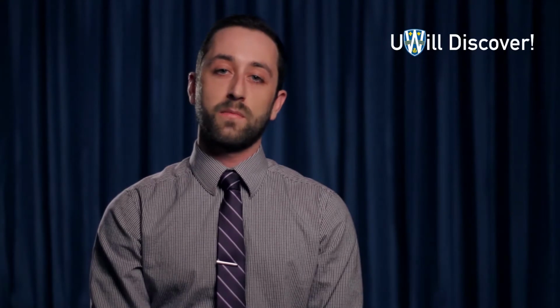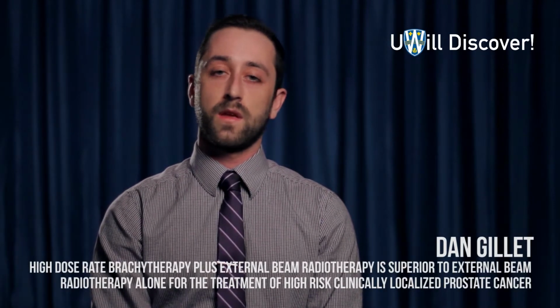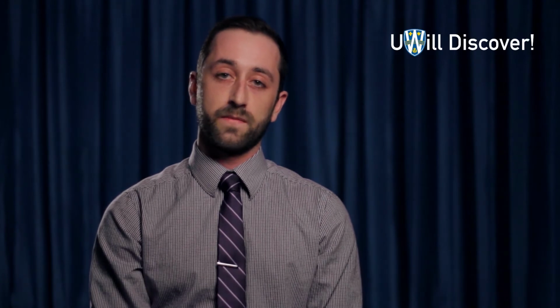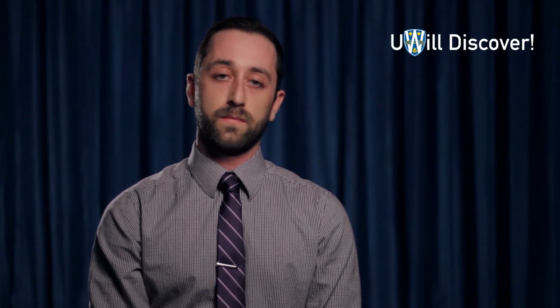Prostate cancer is the most common cancer in men worldwide and is the second leading cause of cancer mortality. The word prostate is derived from the Greek words pro meaning before and stratos meaning standing, referring to the location of the prostate as standing before the bladder at its base surrounding the urethra. The prostate's function is to secrete a milky white fluid that makes up roughly 30% of semen, along with spermatozoa and fluid from seminal vesicles. While there are many diseases that affect the prostate, the most concerning is without a doubt prostate cancer.